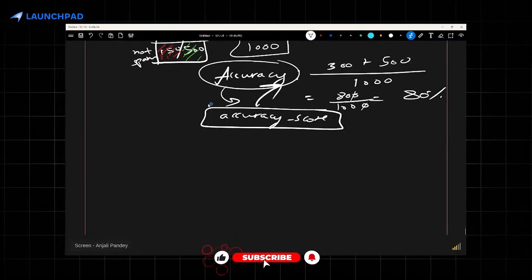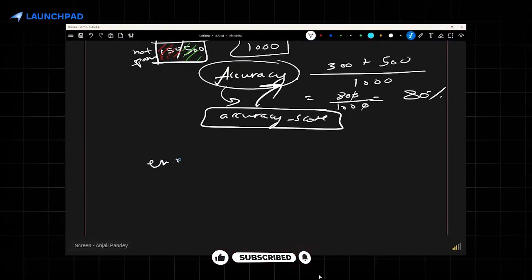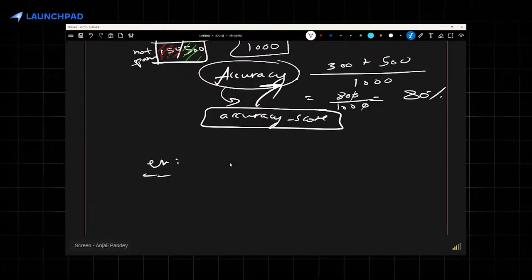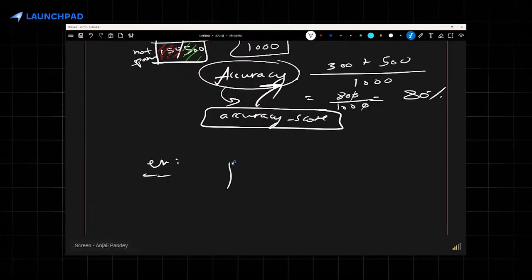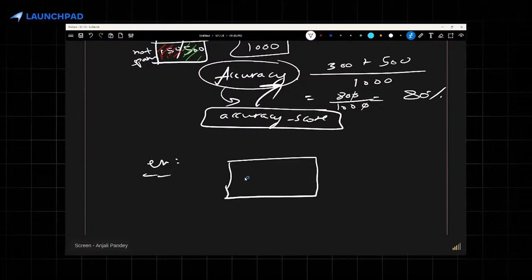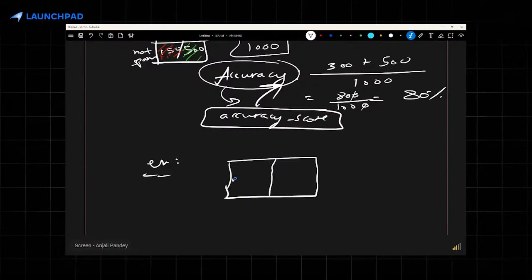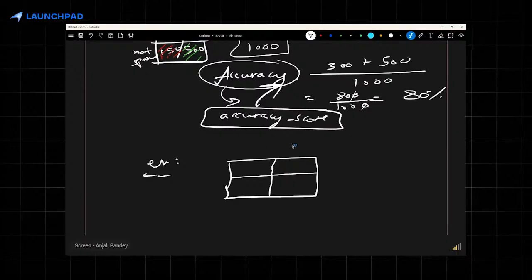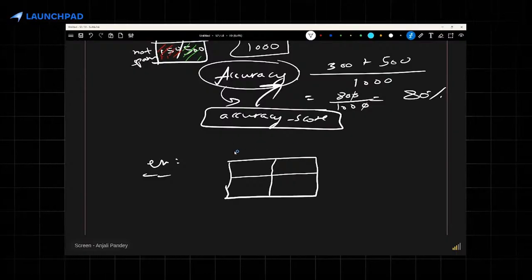I want to give an example so that you can tell me what you understood from the confusion matrix and how you read a confusion matrix. Let us say that I, as a data scientist, have built a fraud detection machine learning algorithm.